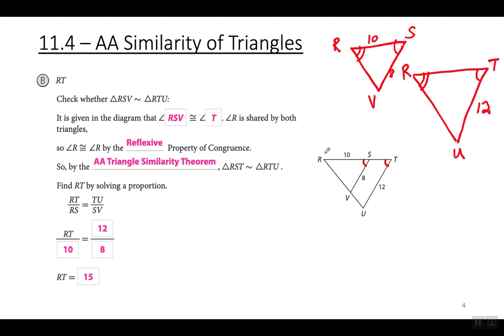Okay, now look, you got to know how to write the length of RT. We went over this in a recent lesson, but just to remind you, in case you weren't paying attention, RS is 10, and we don't know what ST is. So how do you write the length of RT? The way you would write it is you put a variable for ST. I'm going to put the letter X. So that means that the length of RT, you would write it as 10 plus X.